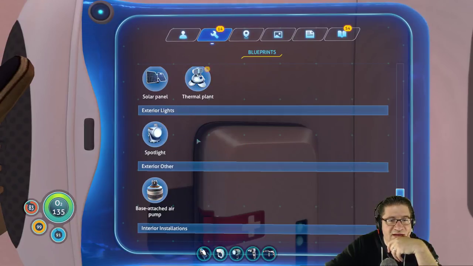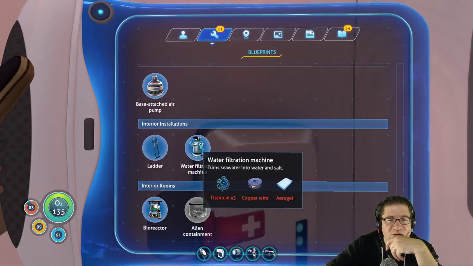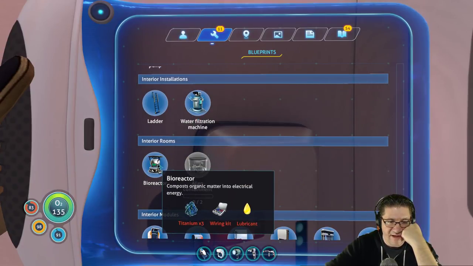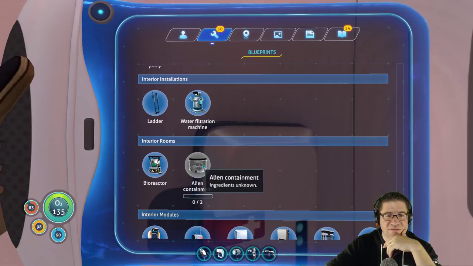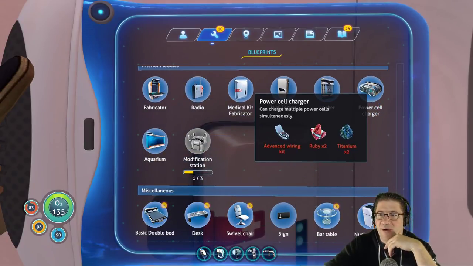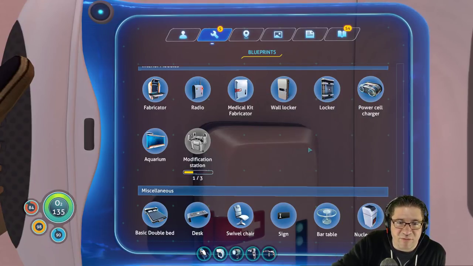New spotlight. New water filtration system turns seawater into water and salt. So I could use that to obtain a lot of salt. Bioreactor. Converts organic matter into alien containment. Nice. Power cell. Oh, that takes a ruby. Oh, no. I don't have any rubies.